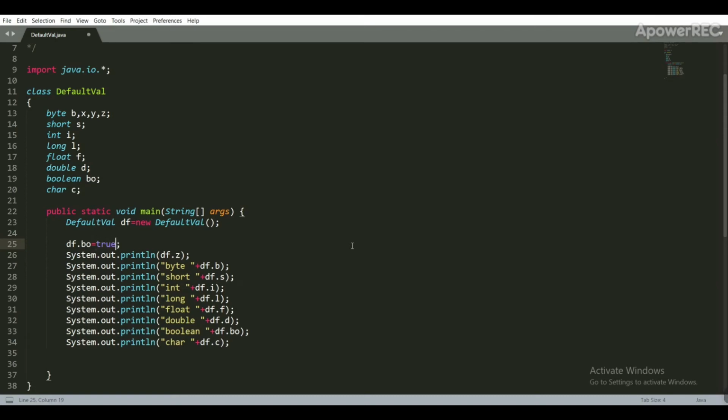So you can either give true or false. Let's see if true works.